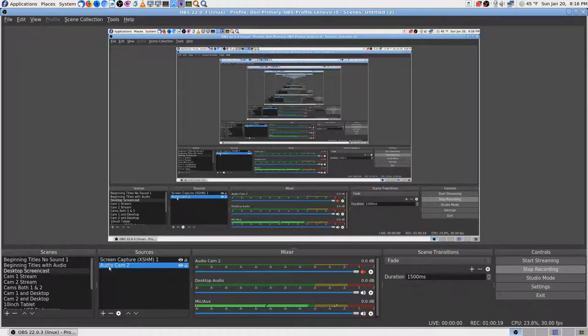I never did go back and rename every one of these to a different name or anything like that. I thought I had forgotten how it worked. I've been backing up my profiles every time I make a bunch of changes, and I was thinking that's all I needed to do to get back all my scene changes. But actually, there's scene collections too, right there. And I don't have any recent backups.